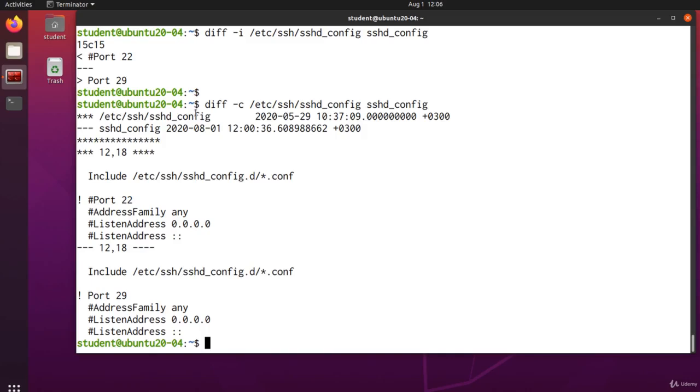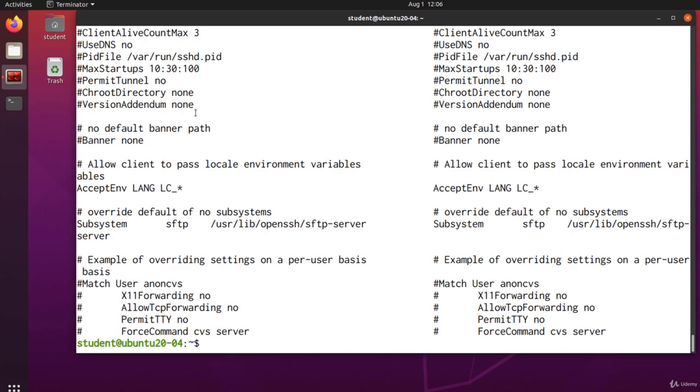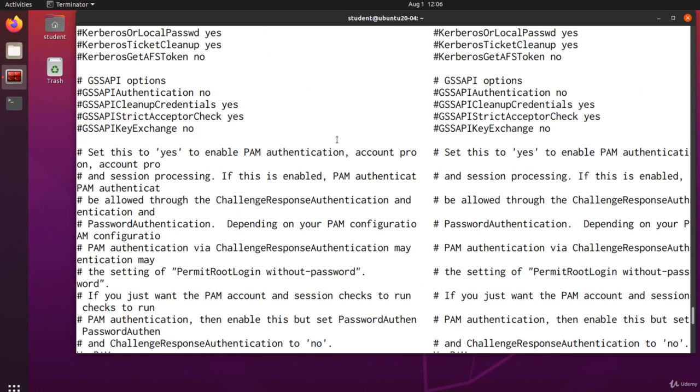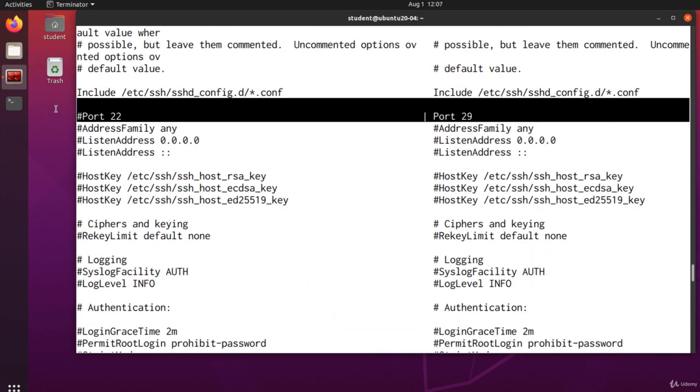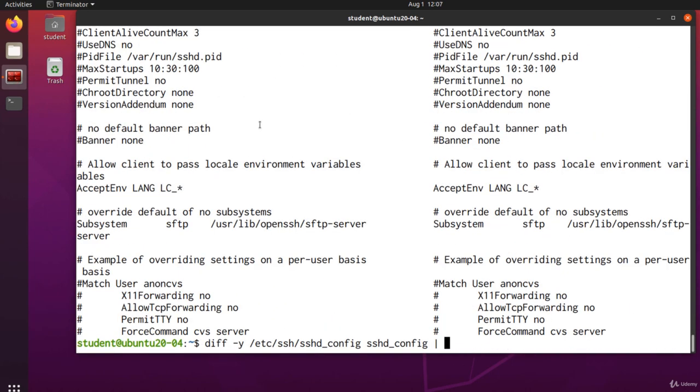And the last option, which is y, if we want to display the entire file's contents in two columns side by side, indicating the differences. So diff -y and the files. Here's the difference. Of course, a pipe to the less command would be much better.